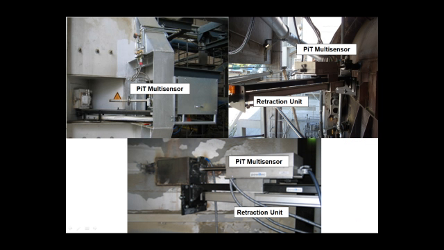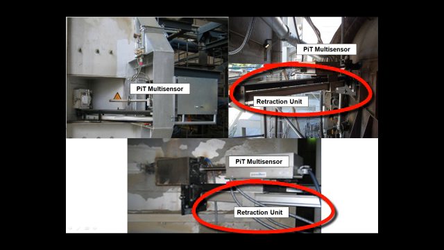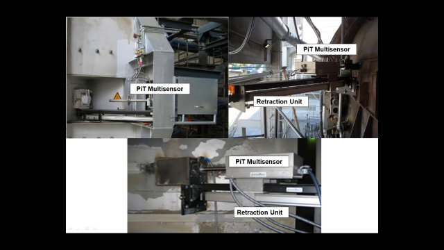The SideView thermography is mounted at the kiln head side with an optimized viewing angle to see the burner tip and as much flame as possible. The sensor uses an air or water-cooled rigid endoscope with optical output to a digital camera, acquiring 25 pictures per second, each with a high resolution. To protect the sensor against damage in case of cooling media failures, it is equipped with a retraction unit.